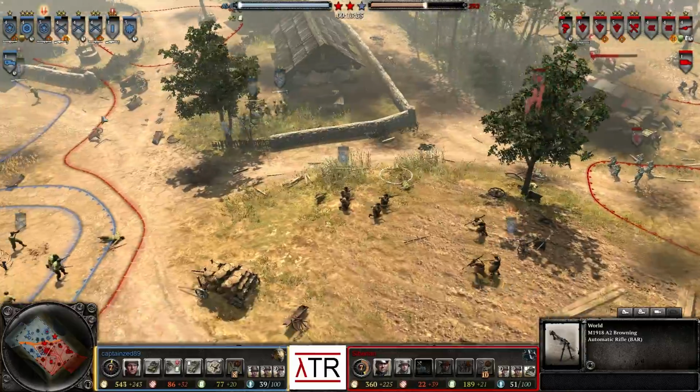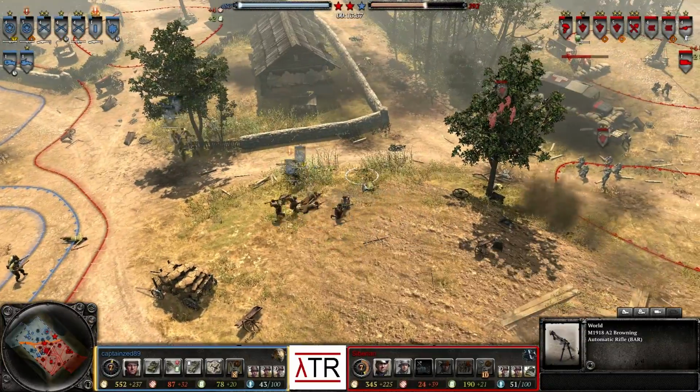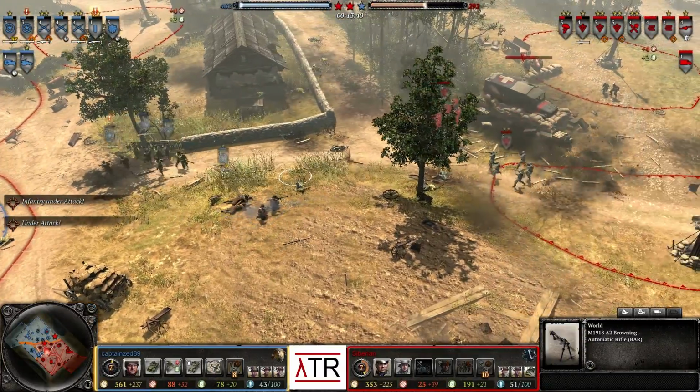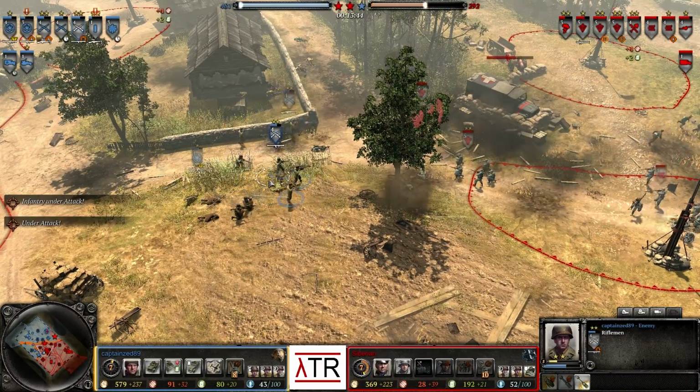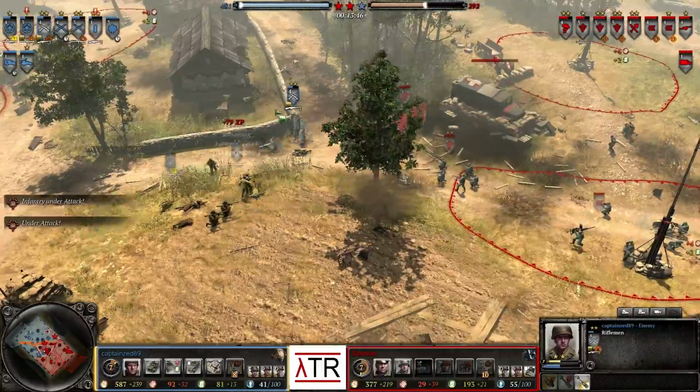I'm not sure if it's the one that it had already or if it picked up another one, but there you go. Rifle squads pushing forward, trying to recover that bar. Can they actually do so? It doesn't look like they can. No, yeah, they can. Okay, never mind.